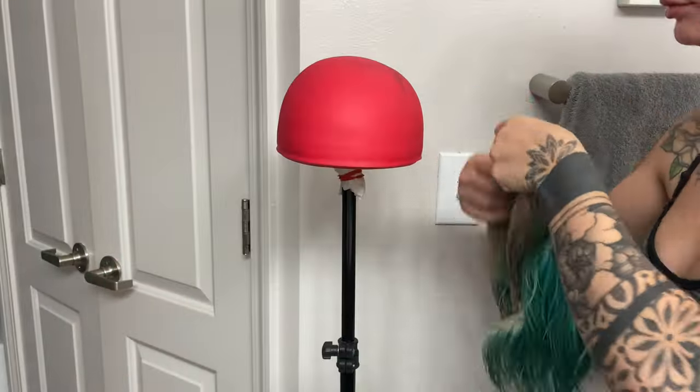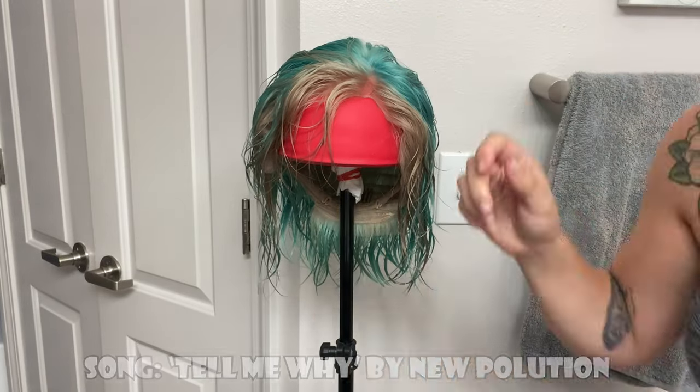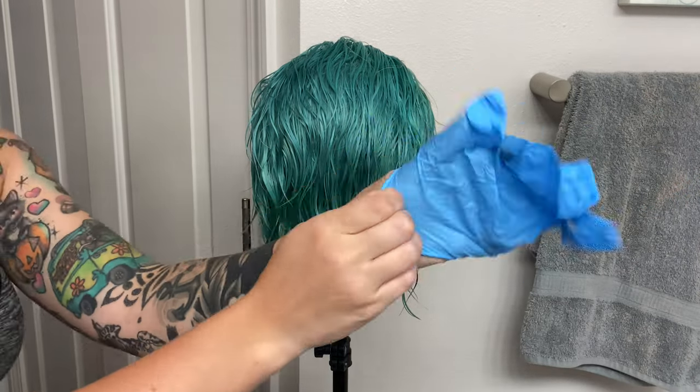I've got my trusty wig stand as well as some hair color remover, so without any further ado, let's get to stripping. And I'm talking about the hair, people. So first things first, let's secure her to the wig stand that we've got with some little pins, just to make sure that she doesn't have any slippage while we're doing this.